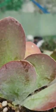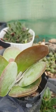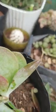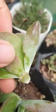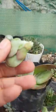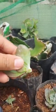Yan, may anak siya. So, how to propagate? Okay. Kanina kasi, mayroon tayo naputol dito. Ito na yung apo. Yan. So, this one, pwede na siyang air dry for 3 days before natin siya itusok sa soil.